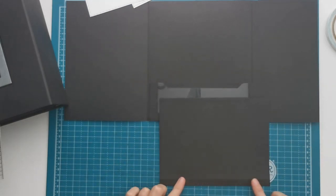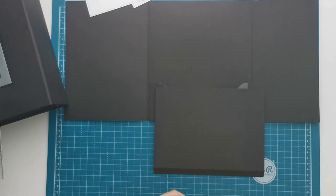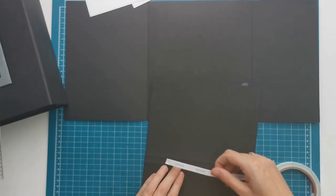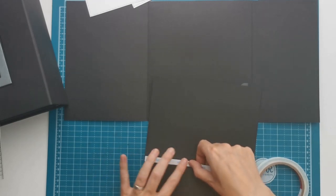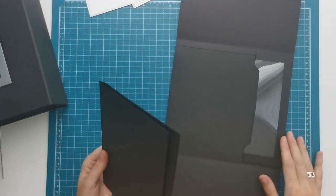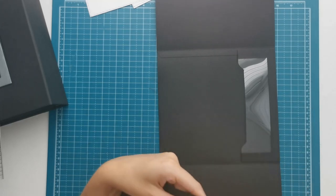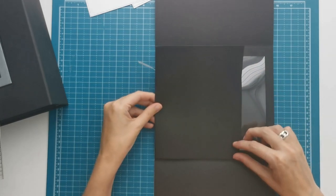And then we need to place our tape here. So it's folded and I'm going to place my tape on that 1/2 inch strip, and also lay it open. So if you place your tape before folding, it goes on the dented side. Fold on one of your score lines. And I'm going to remove the tape backing here. And I'm going to line it up with the pocket because it's the same measurement as the pocket.